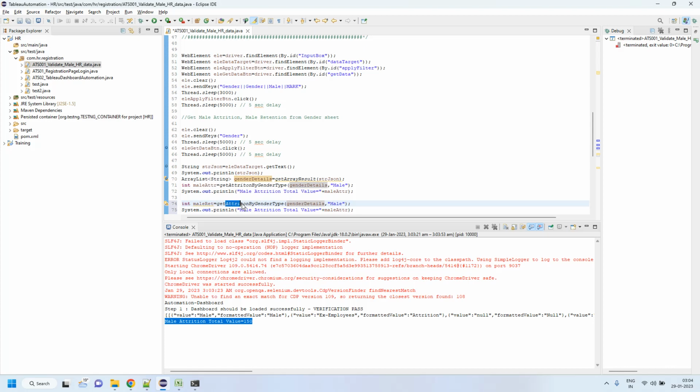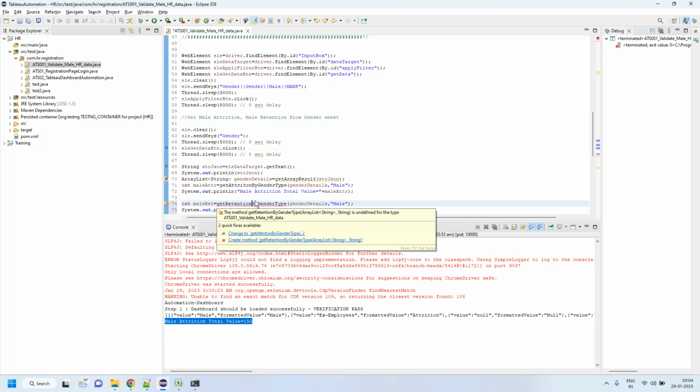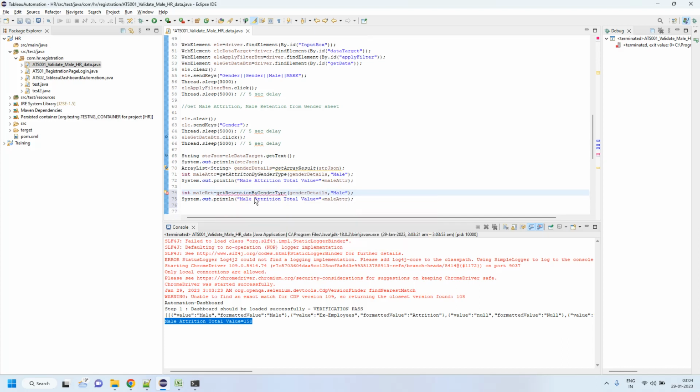So instead of attrition we can design another function, get retention by gender type. Here we can write male retention total value equal to this male retention variable. Only thing is we have to design this get retention function.